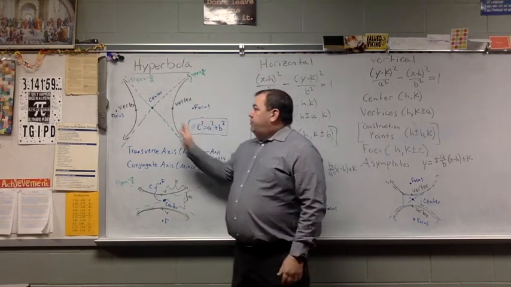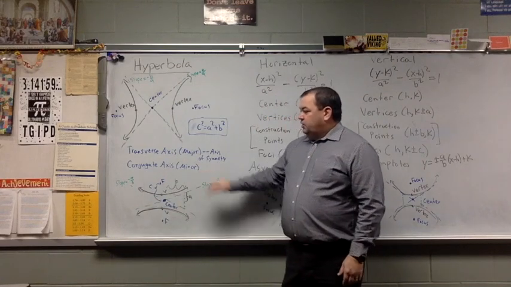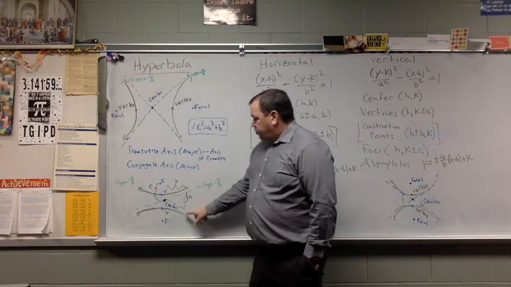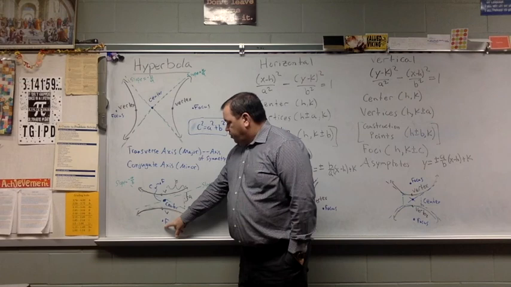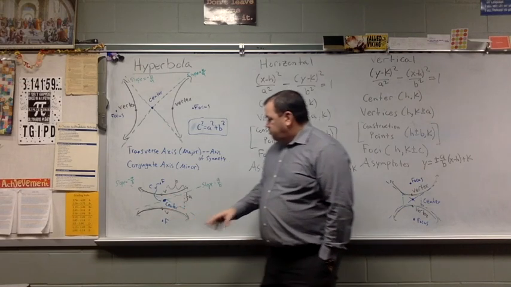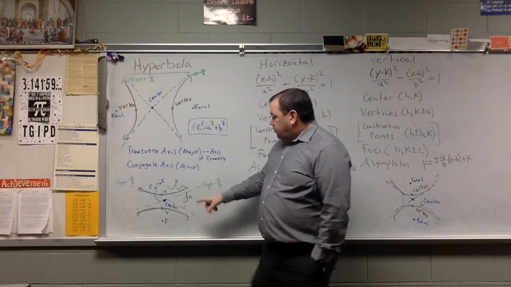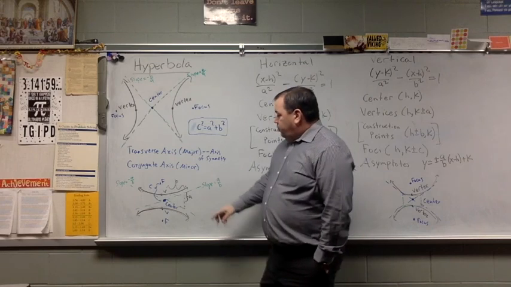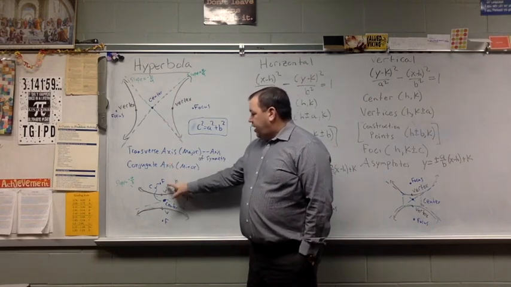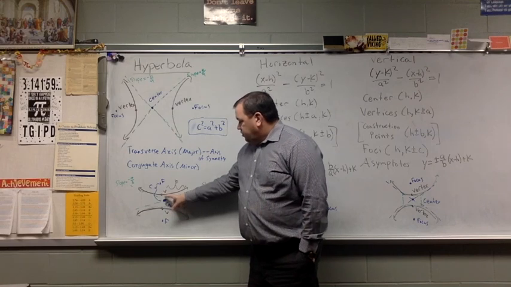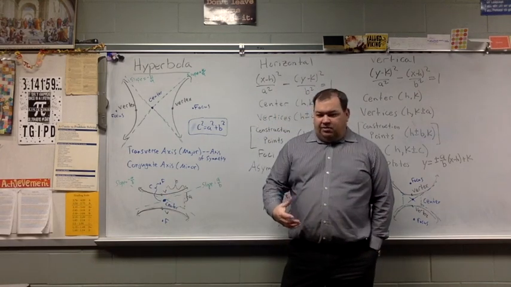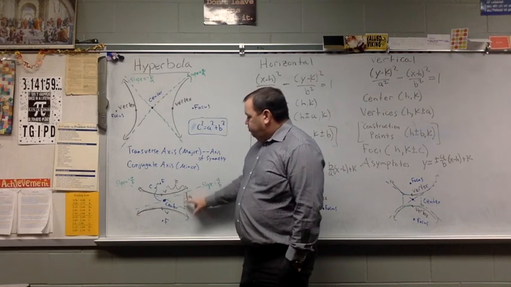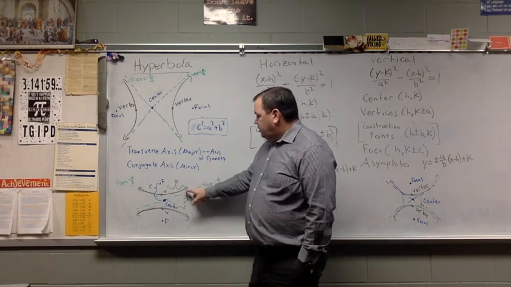Now, hyperbolas can go left and right like this one, or they can go up and down like this one on the bottom. I know this is really hard to see, but I have my two halves of the hyperbola. I have the focus here and here, I have the center, and I have my two vertices. But what I tried to add to this is some of these lengths, this a, this b, and this c. When we talk about the major or the transverse axis, the distance from the center to one of the vertices is your a, and the distance from your center to this other point, which we're going to talk about when we build one of these, is your b.